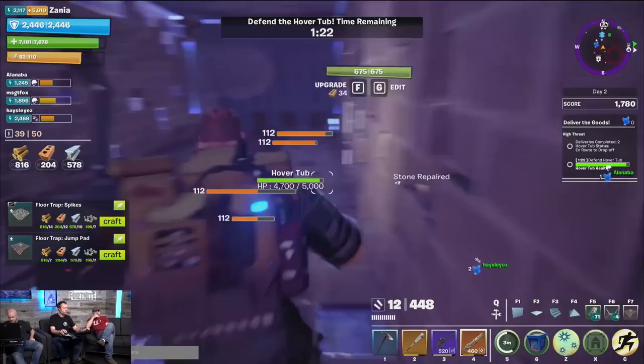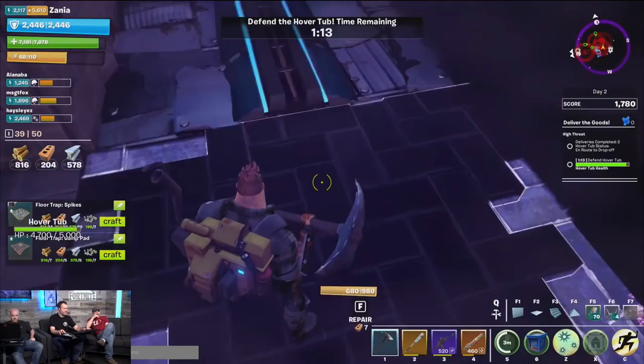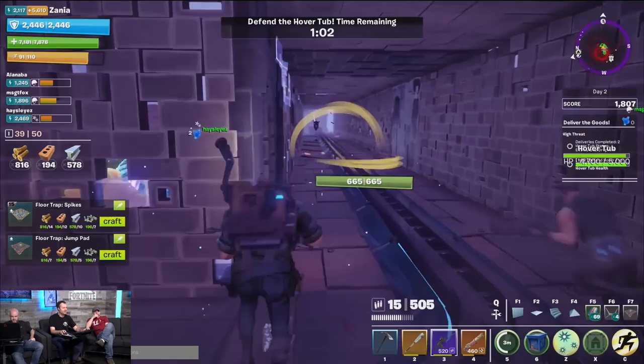Oh, what just happened? No tracks? Yeah, that's no tracks. I'm going to have to get that down pretty fast here. But nice, they're coming up through the floor, I think, is what's happening. Oh yeah, they're totally coming up from the floor. That ain't good. I think we can save them off here, but I really want that hover tub. There's some tasty treats right there.